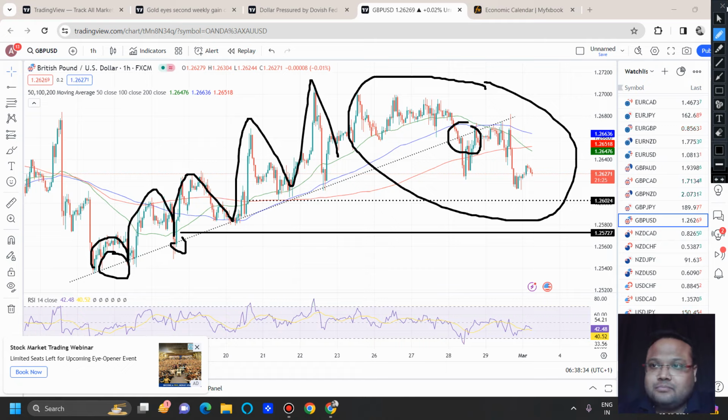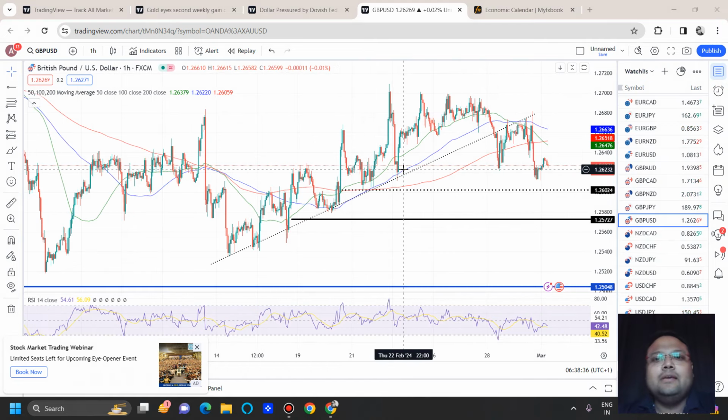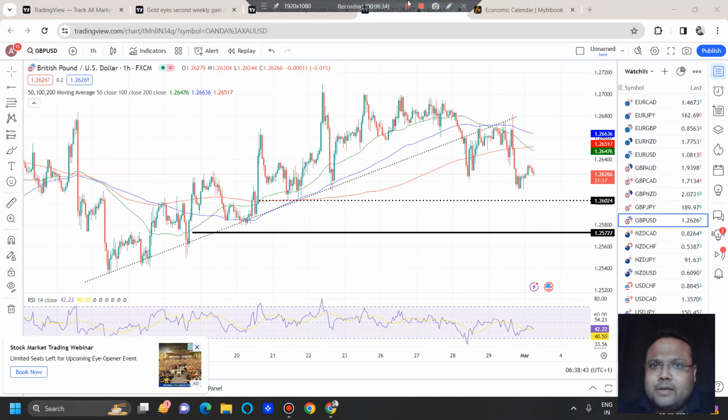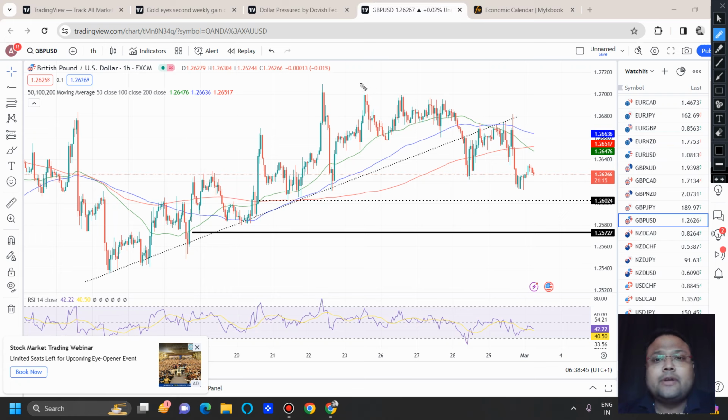So my dear friends, if you are a lover of GBP USD, if you do not like to trade on other pairs, then I must say that GBP USD is in transition right now. We can see that market is no longer forming higher highs, higher lows. Rather, market is forming lower lows. And when market is going up, it is unable to break the previous high. So in the coming time, we may see some weakness on GBP USD as a day trader.